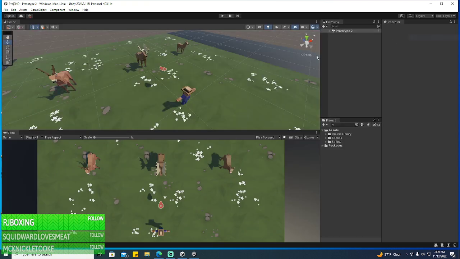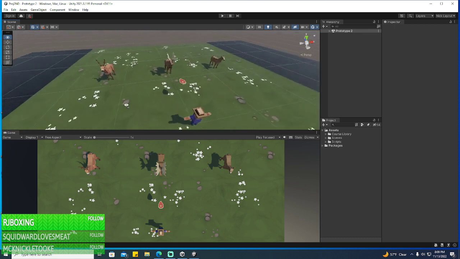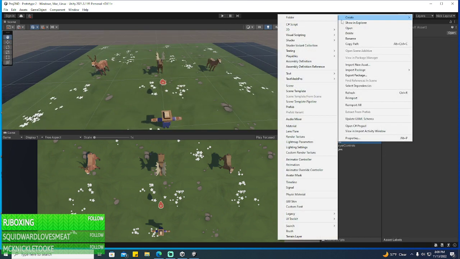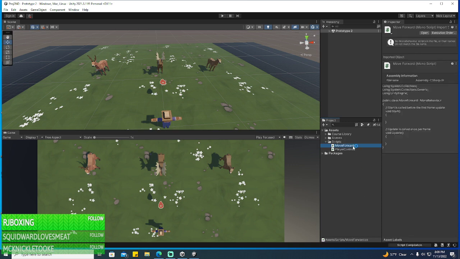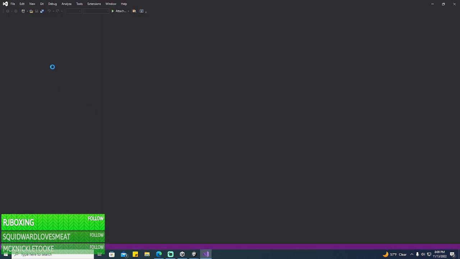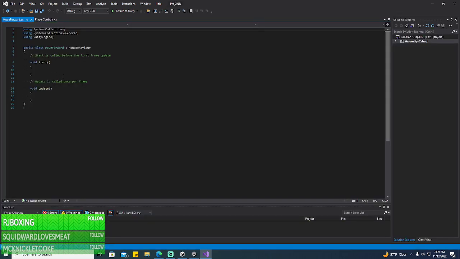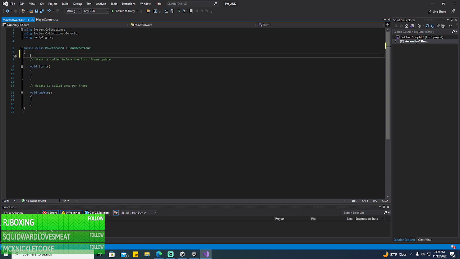Okay, save my layout. And all we're doing is creating a script here for a move forward script. I'll probably use this same move forward script for the... I gotta get VS Code here now. That was way better. I'm just gonna private float this. You know what? I'm gonna public float this because I guarantee you they are probably just gonna use this same script for the actual animals. I don't remember, but that's what we'll do.